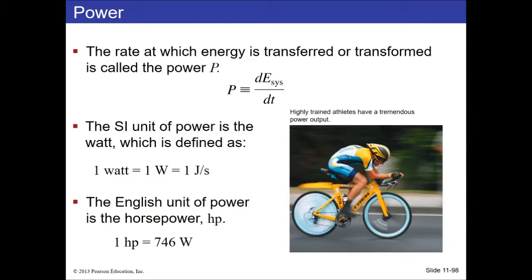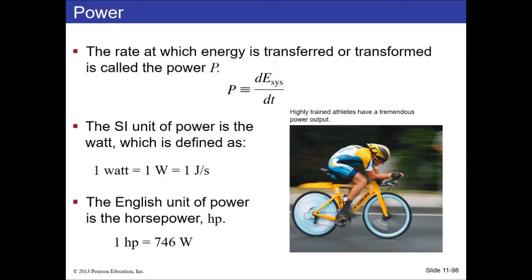So for example, if you have that problem with the skiers being pulled up the incline by the rope, that's going to result in positive work being done to increase the potential energy of the system. But exactly how that is delivered does make a difference. If you can deliver all that work in a matter of seconds, it's a huge amount of power. But if you do it over the course of, say, a minute instead, those characterize really different things. And so that's why power is very important, because we want to understand the rate at which the stuff happens.